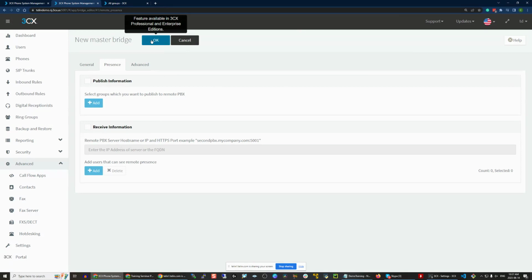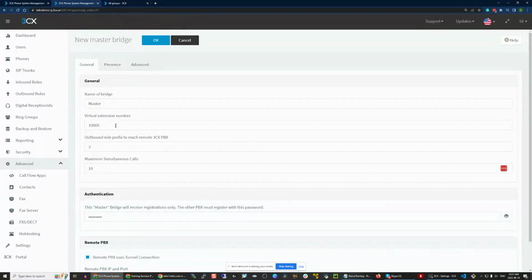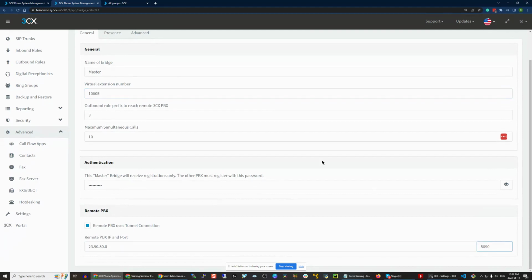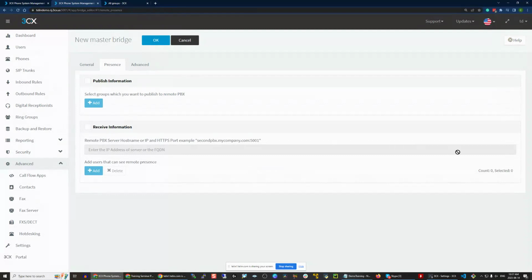So we're going to say we want to receive information from our, oh, it's because we're on our standard license. We could just plug in our IP or FQDN here, and we'd also need our HTTPS port attached to this to show presence information. I can't actually save this, so I can't show you, but you'll just have to trust me that this would be correct and should come up as is. As long as you've matched your virtual extension number, matched your authentication password on both sides, and gotten the IP tunnel port correct, and the IP or FQDN and HTTPS port, that bridge would come up and you'd be able to see presence information across that bridge.